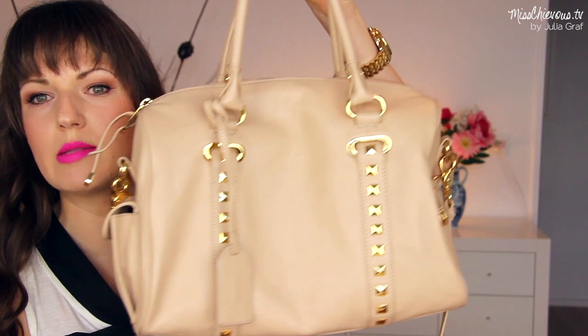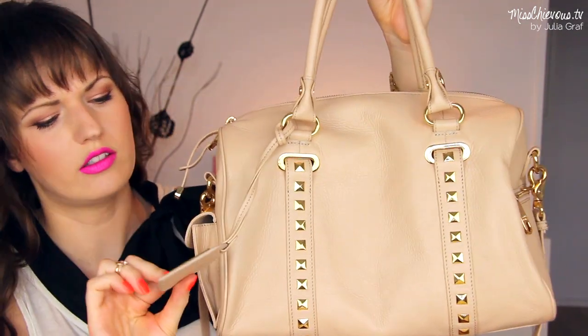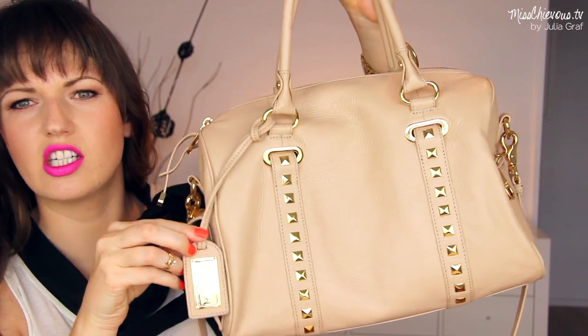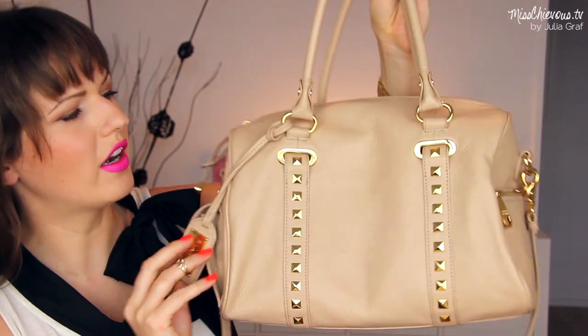They have everything — shoes, coats, accessories, bags, everything. If you're in New York and you're looking for a good bargain, head to Century 21. This is by Banjali Mishka. Here's the Banjali Mishka label. I might actually take this off because it does seem a bit label-whorish to leave that on.